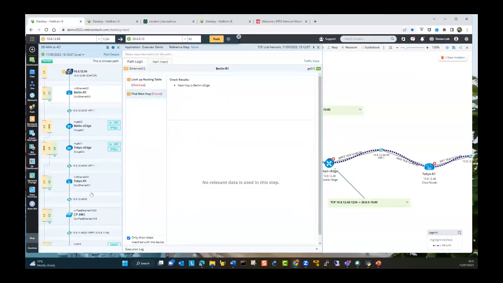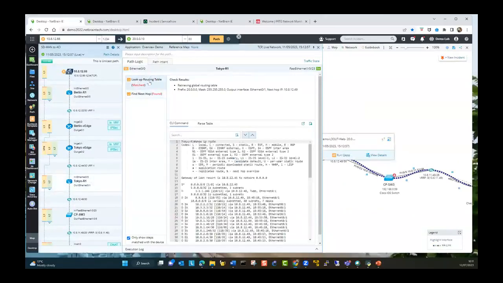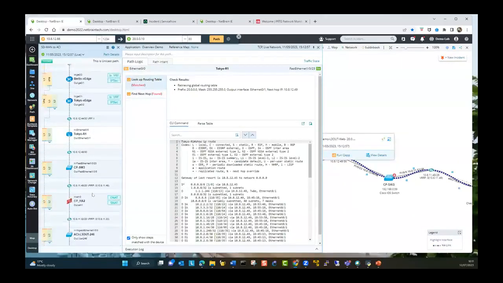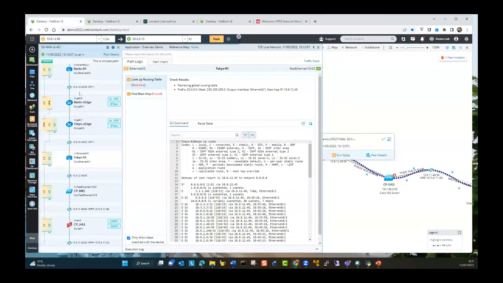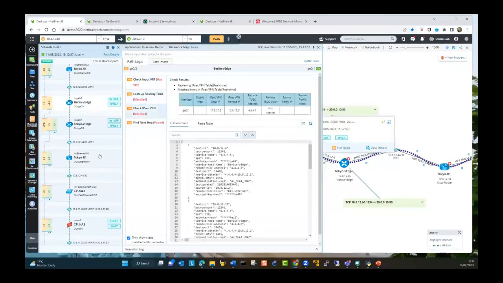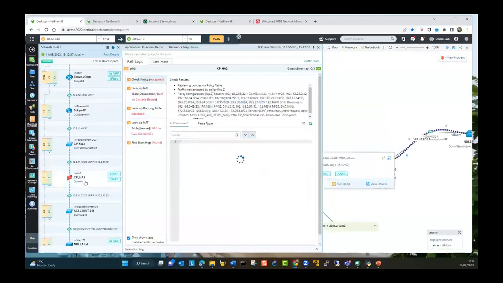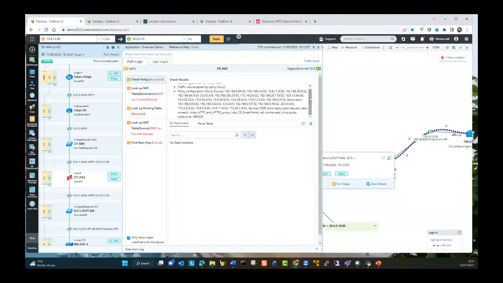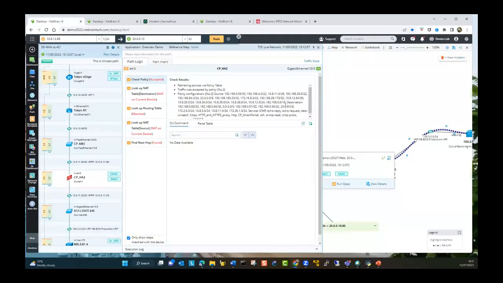So this is far more than a simple trace route. You can see here you're using the device forwarding tables themselves. And as I go down here, you can see there are lots of different types of technologies. Look, you've got Cisco devices, you've got some Viptela SD-WAN here. And over here, this is quite nice, you've got the Checkpoint firewall. Again, this is giving you information you wouldn't get from a trace route.